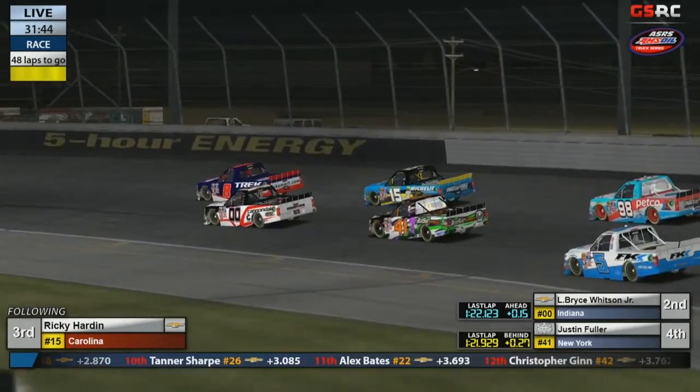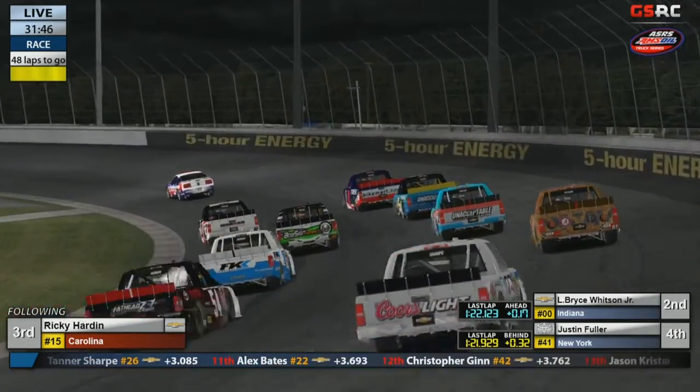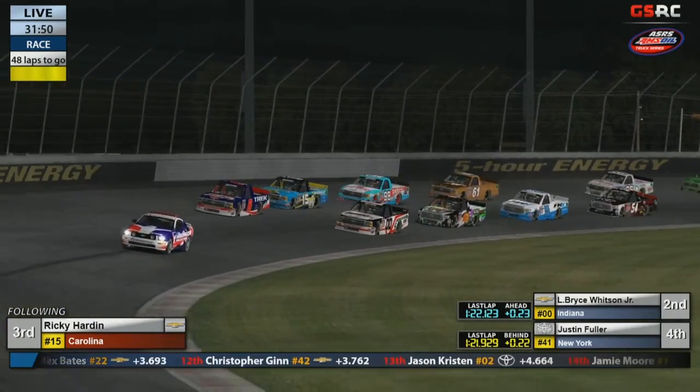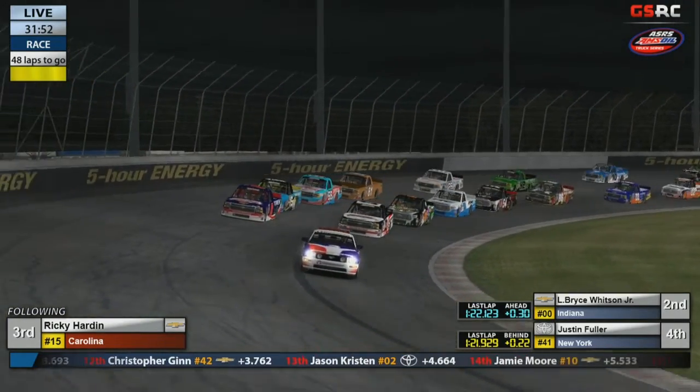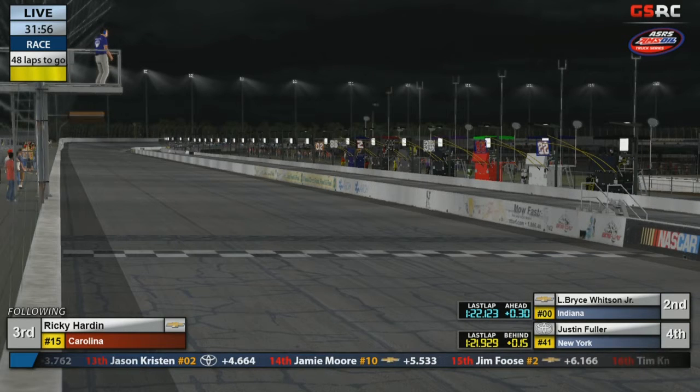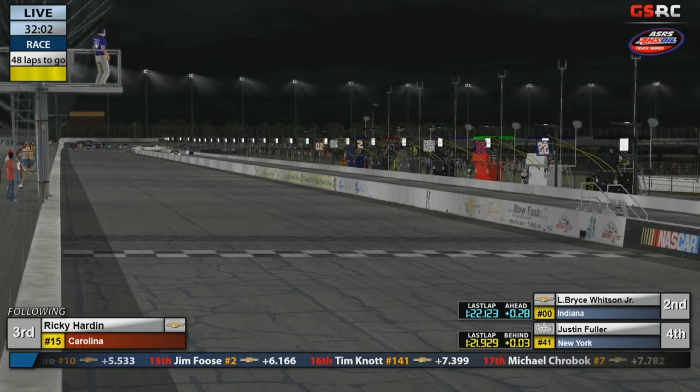Yeah, a race winner in this series as well this season, but as you said, not here tonight. We might have a new race winner here, because only two previous race winners are actually running this race. That's Dan Murray and Justin Fuller, but looks like green flag. Yep, pace car has gone off. James Krahula will lead them to the restart once again.